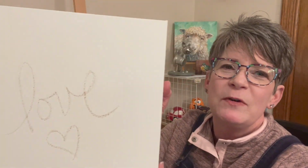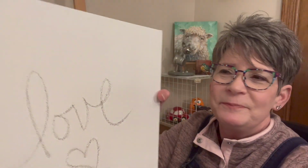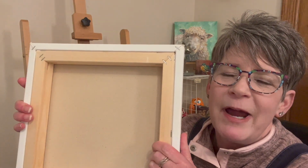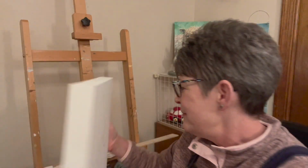I'm going to paint on a 12-inch by 12-inch canvas from Michaels. I wrote the word love on it in chalk pastel. It's their level 3 canvases, which I like: 1.5 inch thick, gallery wrapped and spline. There's a little rubber gasket right in there.